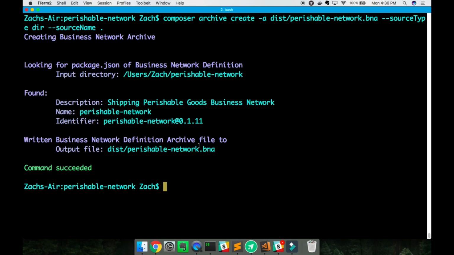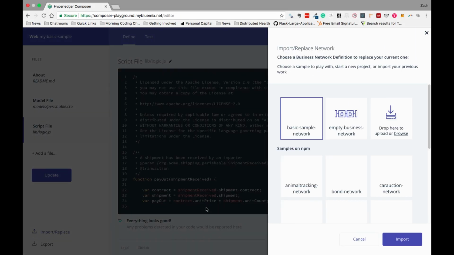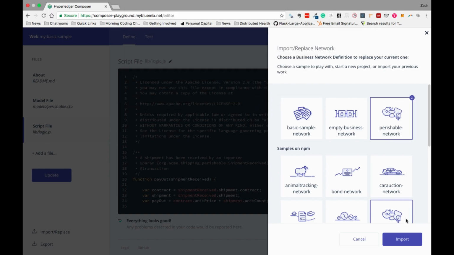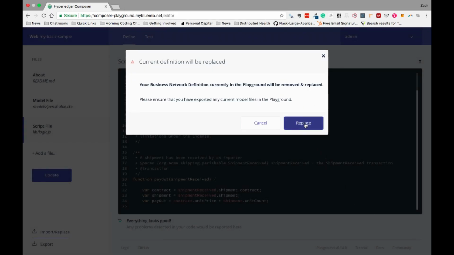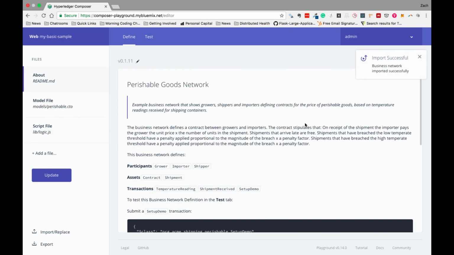You can see the command succeeded. Then I come over to import, replace, drop here to upload or browse, click the perishable network.bna, open that, and import it. Replace the current network, and we have uploaded our network successfully.